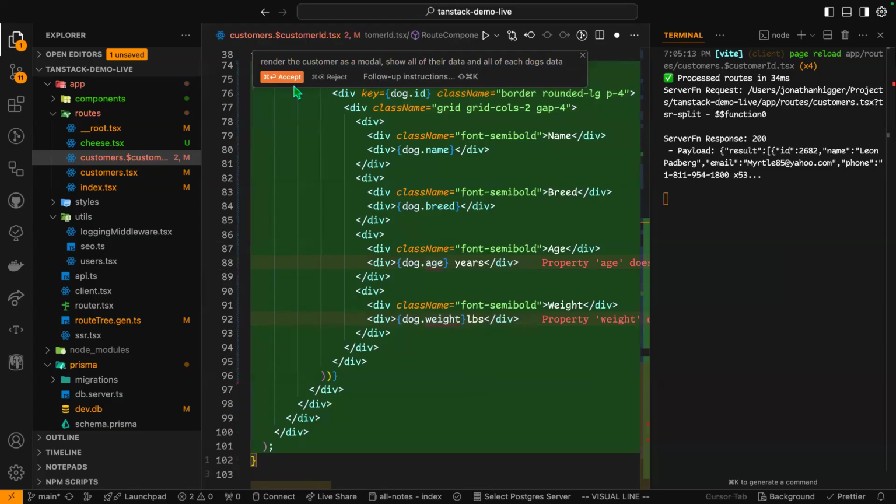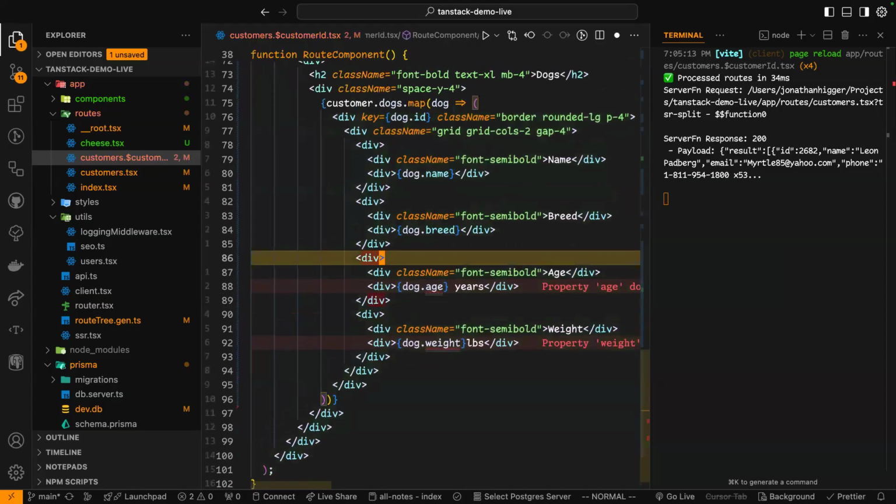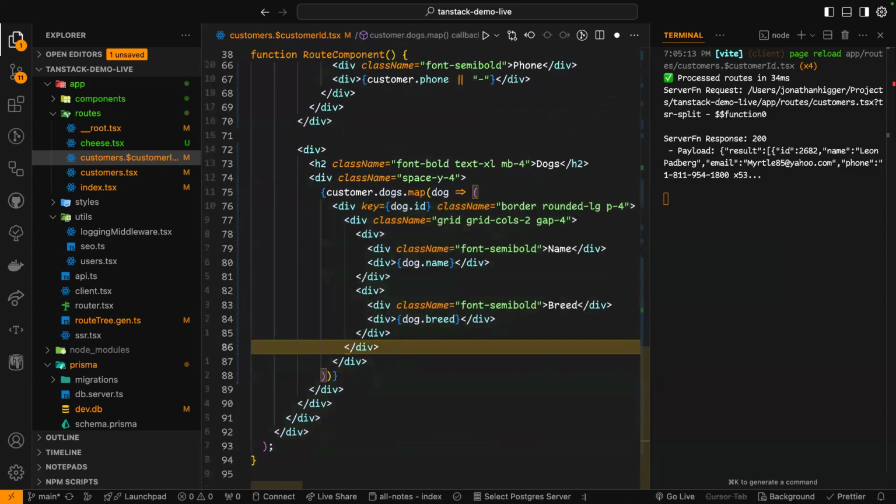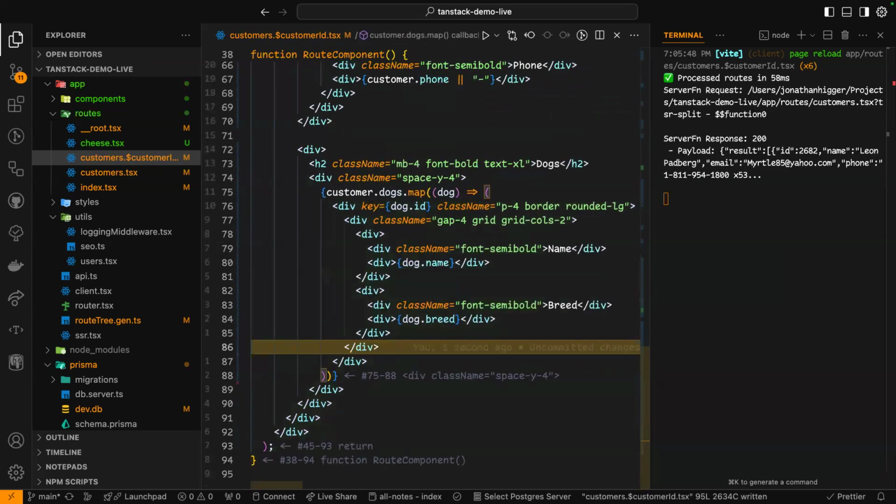Okay, so it did some stuff that's not real, but we can just delete that. By the way, this is one of the nice things about using AI with TypeScript. It's like you have a couple of pair programming buddies. You've got your little validator, TypeScript, you've got your little generator, Claude, and it's just a good little way of doing stuff.